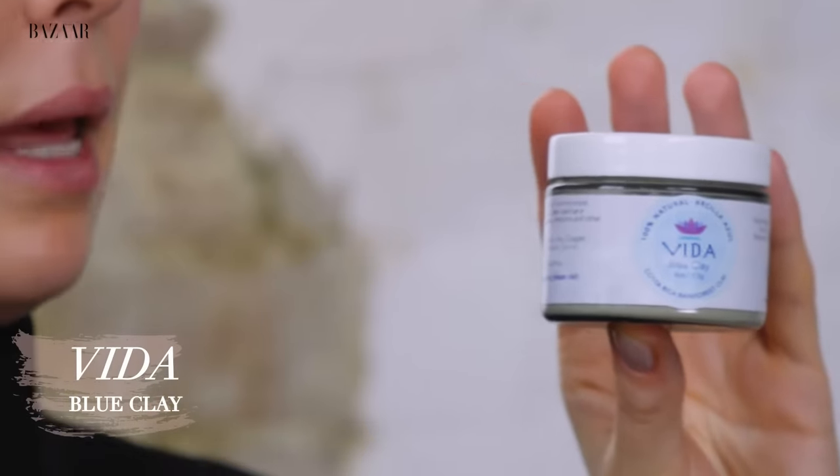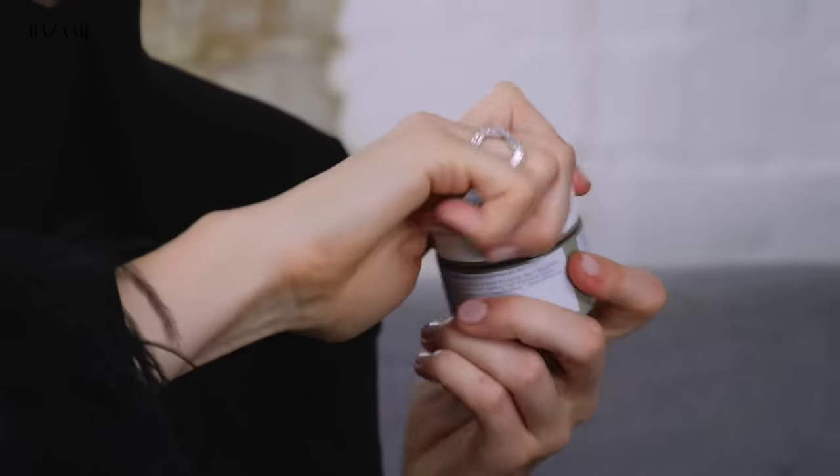So my next product is this blue clay powder and it's from Costa Rica, from the rainforests there. I've been there a couple of times on holiday — it's such a beautiful place. And this stuff is so good for inflammation on your skin, spots, or any sort of irritation. It lasts forever — you just mix it with a little bit of water. And it reminds me of being there, so it's always nice to have on hand.